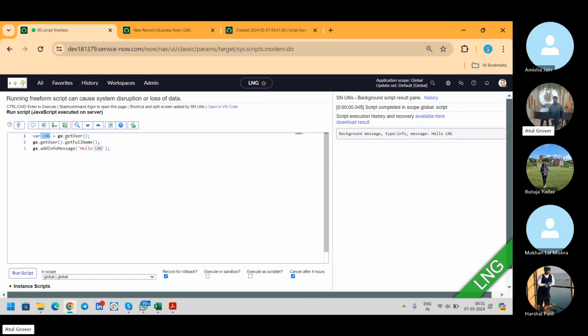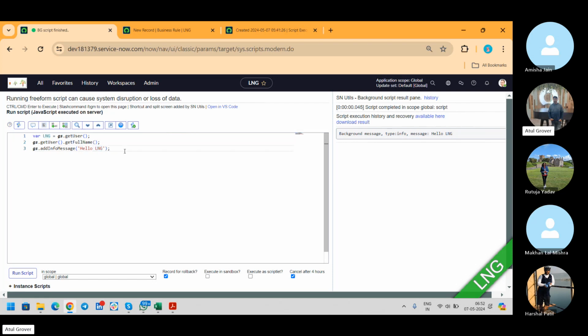But we can use class.method.attribute name in this way. So then what is the use of creating a variable here if we are not using it? Yeah, technically I have no answer on that particular point. Frankly, I was also thinking why they're not using lng. Generally they should. Yesterday in the example we took for the glide classes, we used the variable lng dot glide record or table name. Then we say lng dot run query, lng dot add query. But today they're not using it. We can use that way also or not?